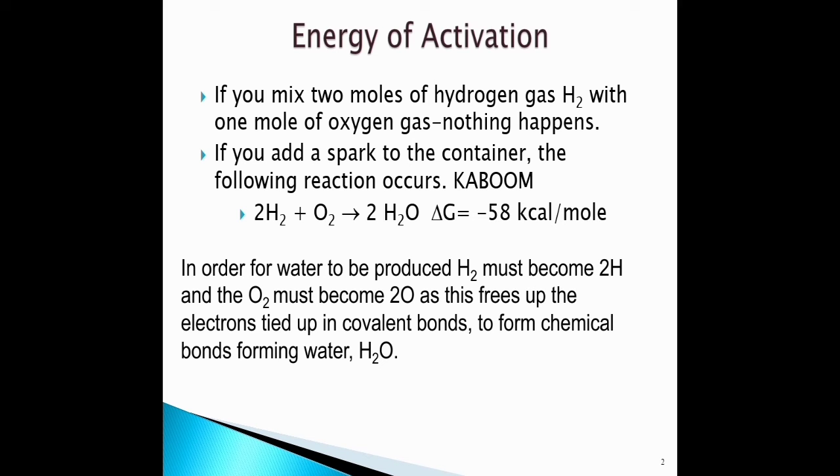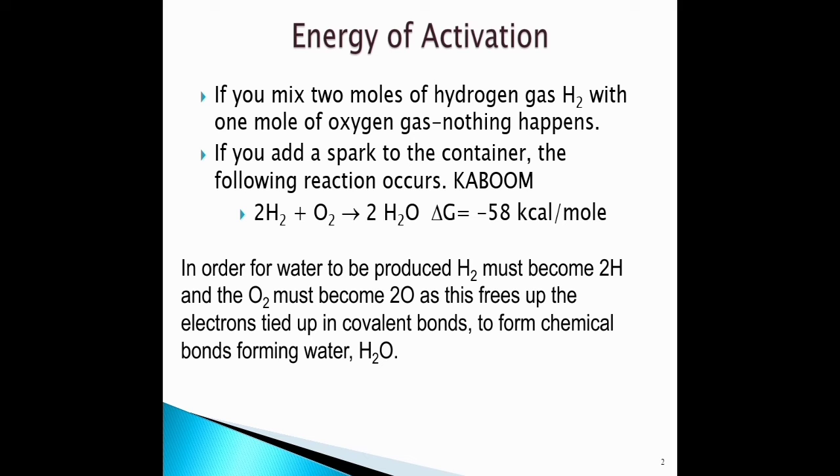आप मिलाते हैं तो कुछ भी नहीं होता। If you add a spark to the container, the following reaction occurs. अगर वो कंटेनर जिसके अंदर ऑक्सीजन और हाइड्रोजन मौजूद है उसको आप आग लगा देते हैं, स्पार्क कर देते हैं, तो वहां पे ये रिएक्शन होता है। 2H2 plus O2 gives us 2H2O plus delta G is equal to negative 58 kilocalorie per mole.